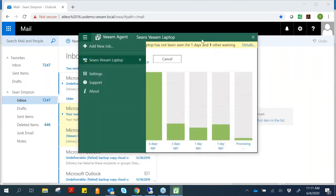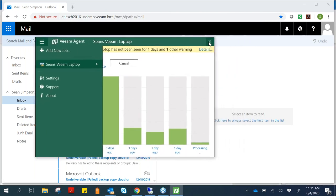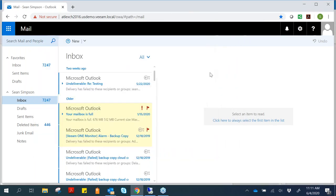Now, Sean, would it also be that easy if they were restoring from the Comport Secure Data Center? Yes. It doesn't matter where your data lives, you have the ability to recover that data, whether it's on site or in the Comport Data Center. You're going to have access. And the best part about that, Hannah, is that it's going to be off site. So you don't have to worry about that drive being attached, as in my case today, where I couldn't do the backup. Now, if I was porting it to Comport, my backup would be completed and I wouldn't have to worry. So there are several advantages to that.